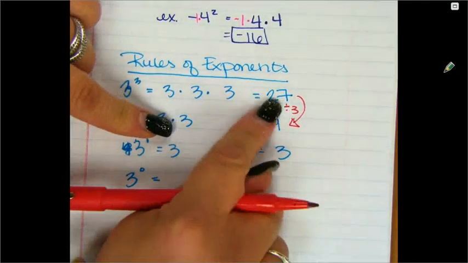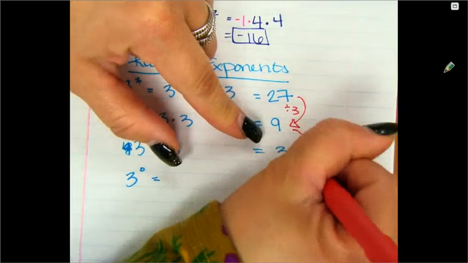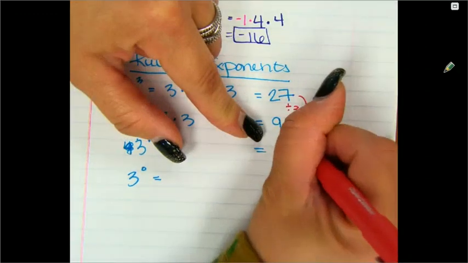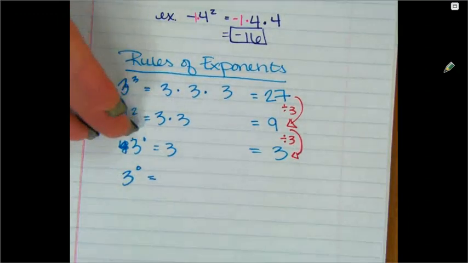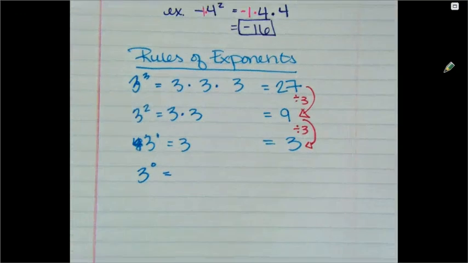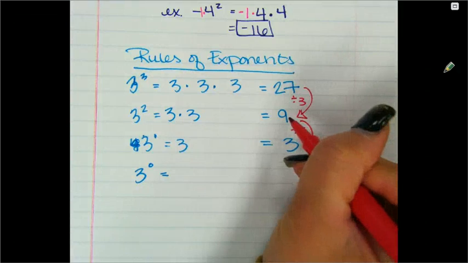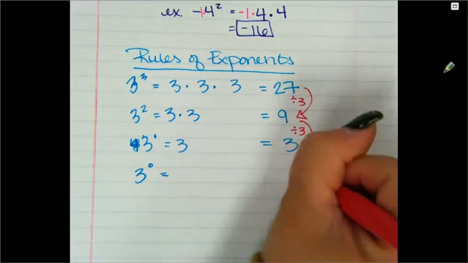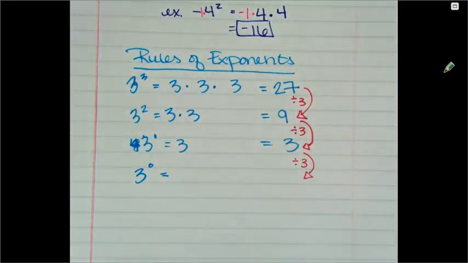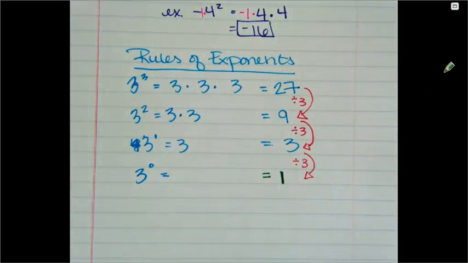Okay. So if 27 divided by 3 is 9, right? Does that make sense? And then 9 to 3, what do you do there? Divide by 3. Well, it should be because I'm losing a 3 each time, yes? And I'm doing base of 3. Does that make sense? Okay, so I need to figure out what 3 to the 0 power is. So if I go 27 divided by 3, I get 9. If I get 9 divided by 3, I get 3. If I do 3 divided by 3, I get what? I get 1. Do you see that?